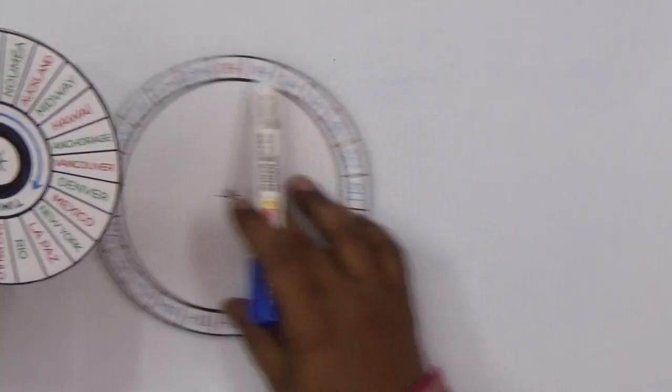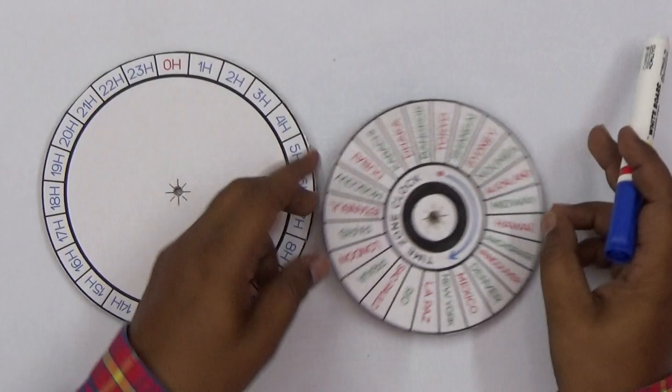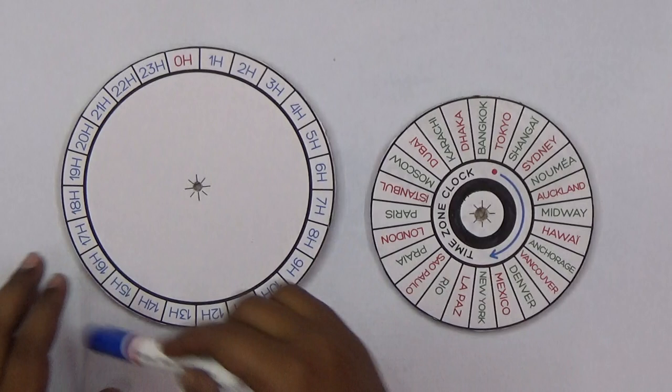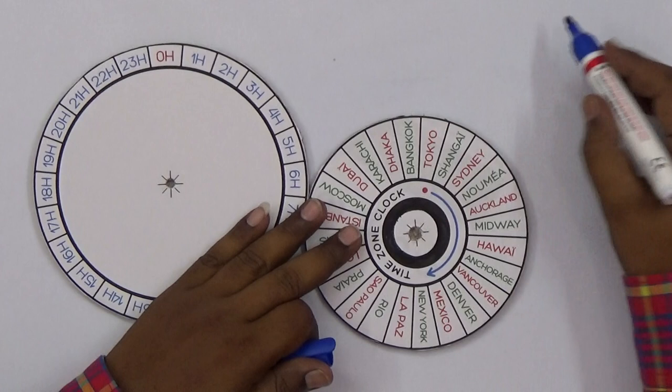This is a 24-hour clock, which means we need to divide the total circle into 24 equal parts. The total angle in a circle is 360 degrees, so you divide by 24 to find the angle for each part.